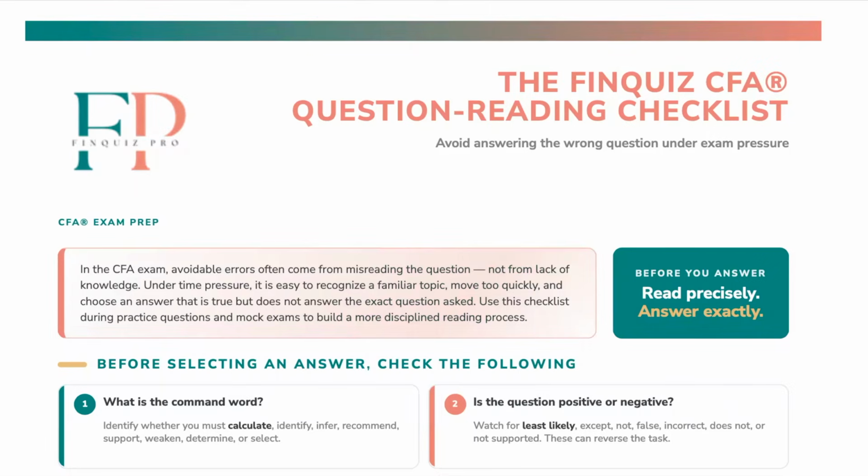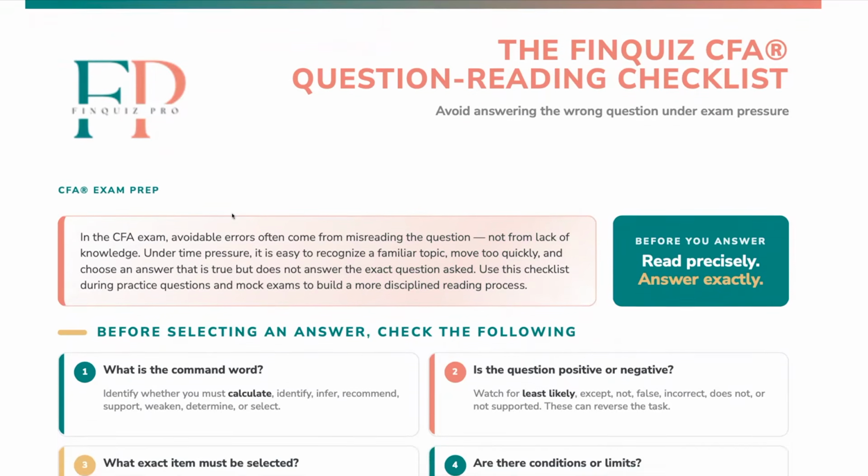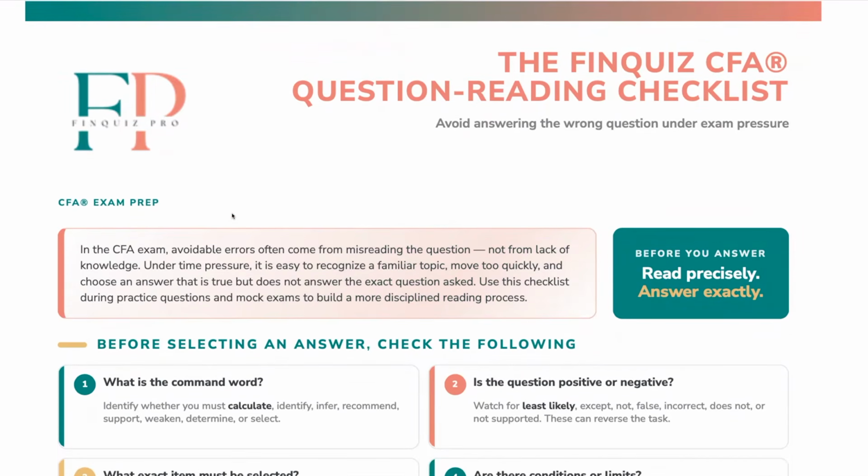All right, today we're doing something a little different. We're not jumping into a formula. We're not opening a big reading. We're not doing a giant calculation with 5 moving parts and a calculator that suddenly decides to act weird in the exam hall. Today, we're talking about something much simpler, but honestly, very dangerous. We're talking about reading the question correctly.